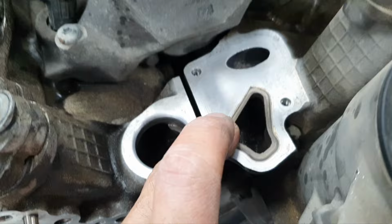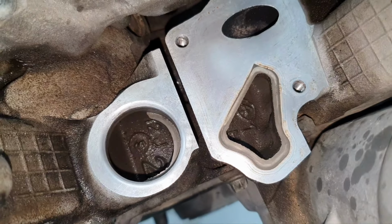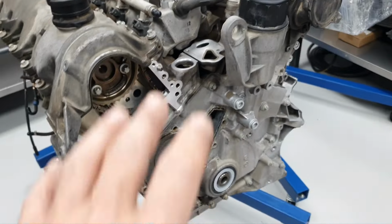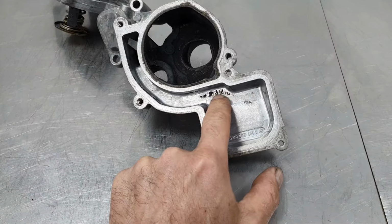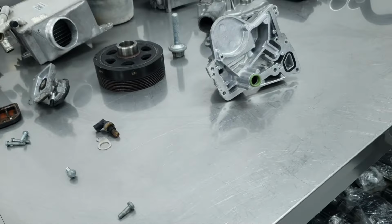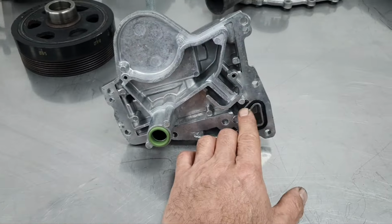Cleaning the surface, nice. I can continue going to clean the rest of the parts now. Keep it there. I prepare the parts. I don't care about the little bit of black smoke here. After all, the secondary injection valve is not working. It does have catalytic converters. I put the new seals here.